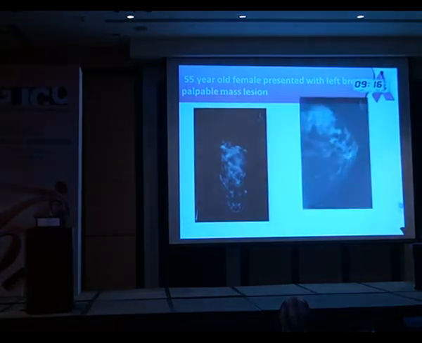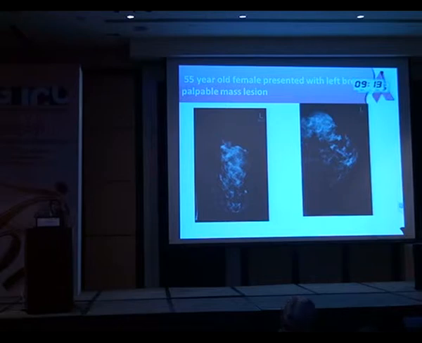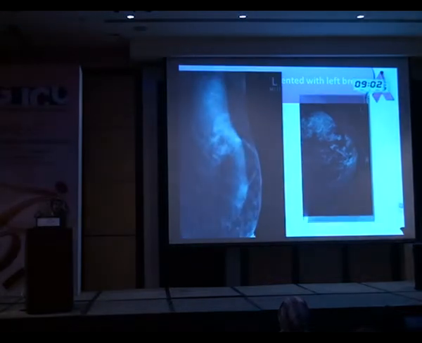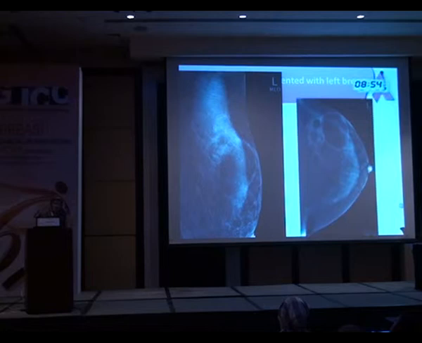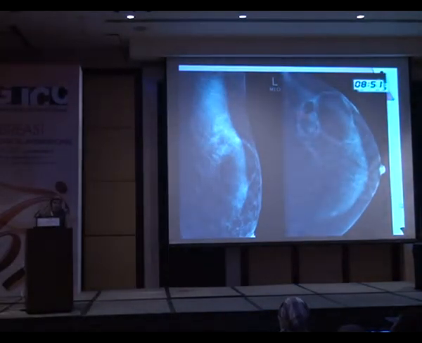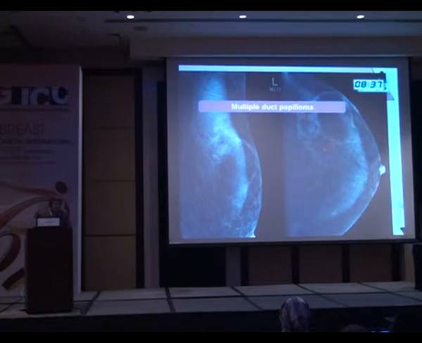Patient presented with left breast lump showing a large lobulated mass in the upper outer quadrant of the breast, categorized as BI-RADS 4. Contrast mammography showed that this mass was actually a multilocular cystic lesion with regular rim enhancement and multiple faintly enhancing cystic papillary projections. The multiplicity of this lesion as well as the faint enhancement suggest a benign nature, and this was proved to be multiple duct papillomas.